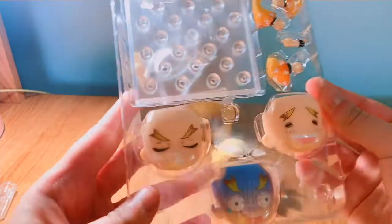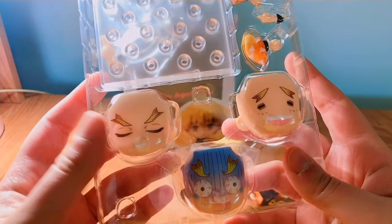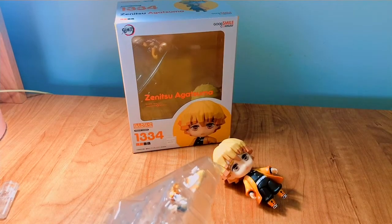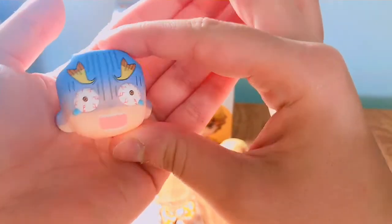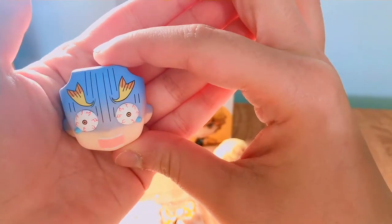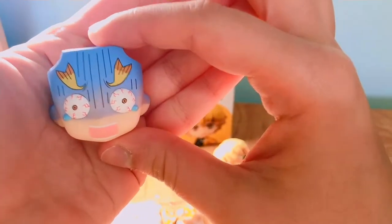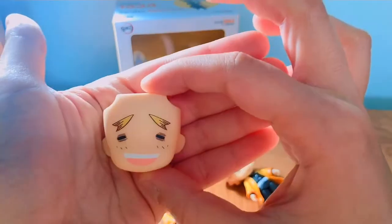And then you have other face plates. Nezuko-chan, scared face, and then his thunderclap face. He has a lot of hand poses, so let me get this open. Okay, so close-ups. I wouldn't pose him like this on my shelf, but I absolutely love this face. The tears are also raised. They're molded on there. This is his Nezuko-chan.